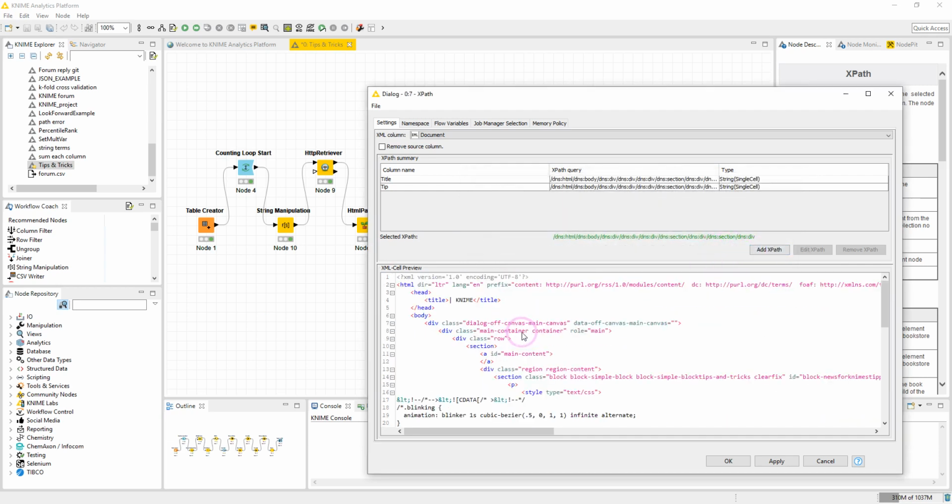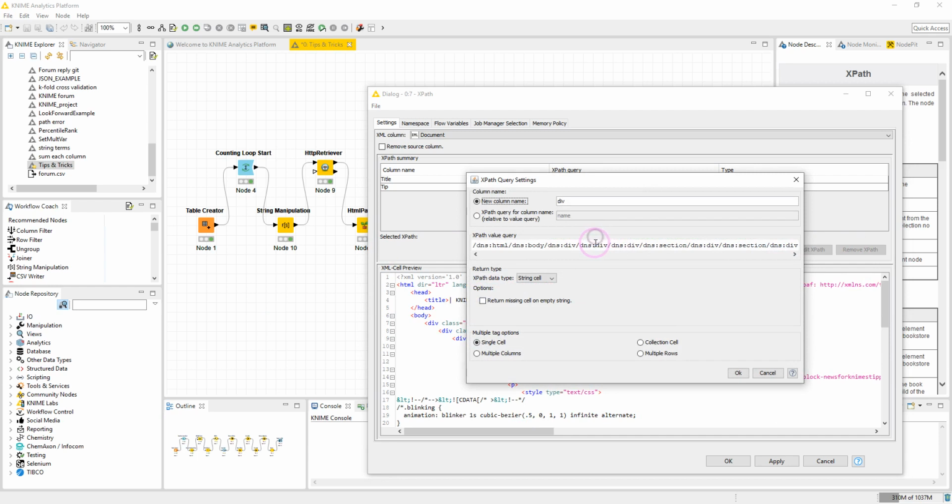Here is the XPath, but the path doesn't have the namespace, so I have to add the namespace like this: DNS, for all the elements.